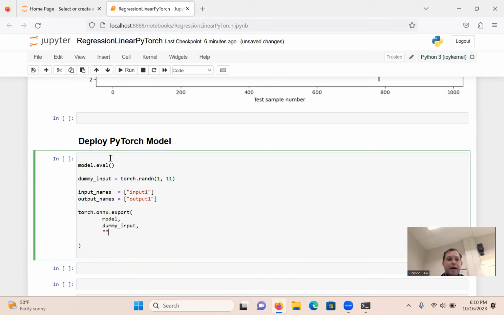Then the name of the file. Since this is a torch model, let's say DL net, although it was an F1 plus F2, so you want to be very specific of which model you're deploying. It's any name you want to give it. So DL net wine data, and it's going to have the extension .onnx.